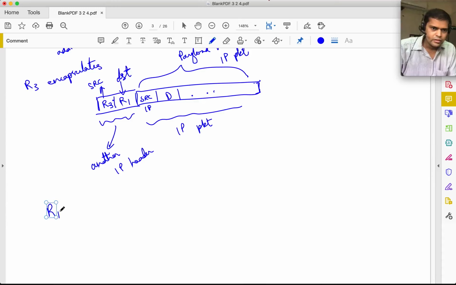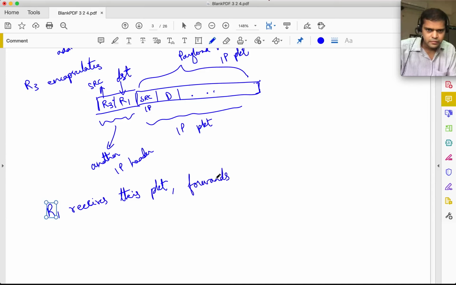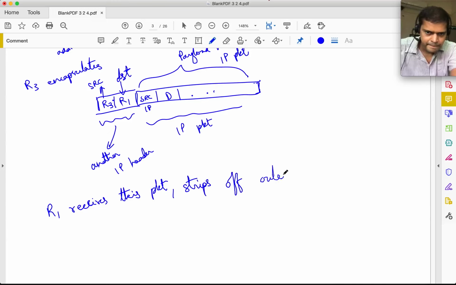R1 receives this packet, strips off the outer layer and forwards the, let's say, internal packet.